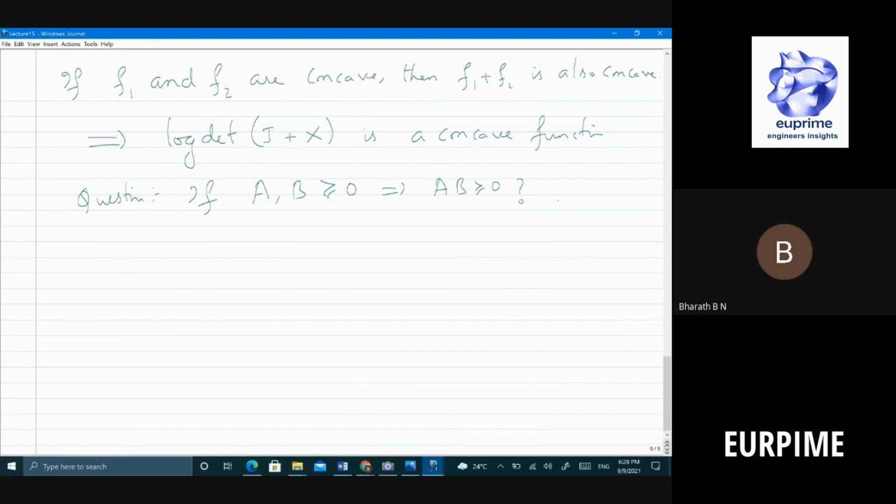Okay, anyway, so let's revisit this. So keep these questions in mind. In the next class, we will discuss and see if it's true. So at least we saw a few examples. Let's look at one more example of a convex or a concave function. So the function looks like this.